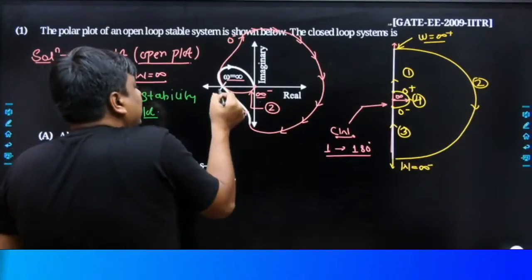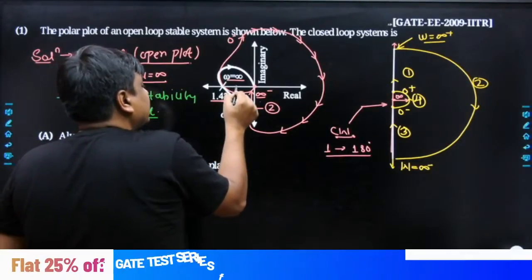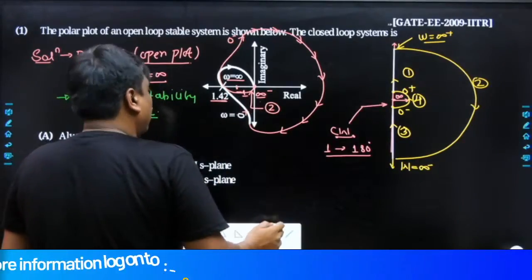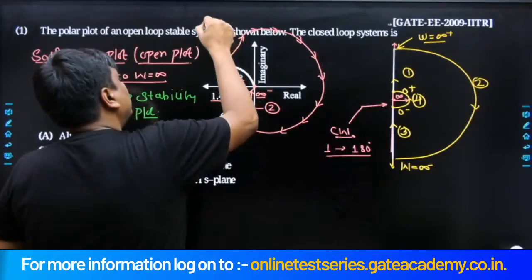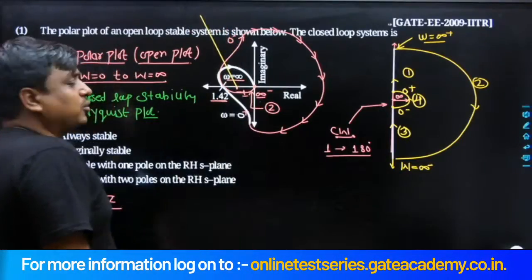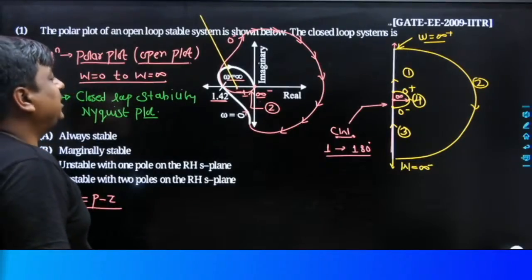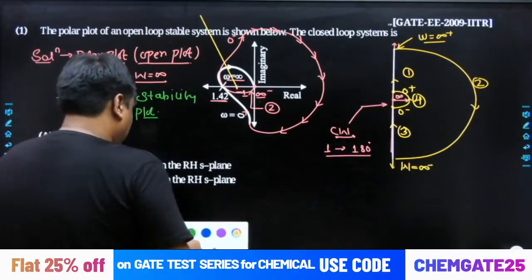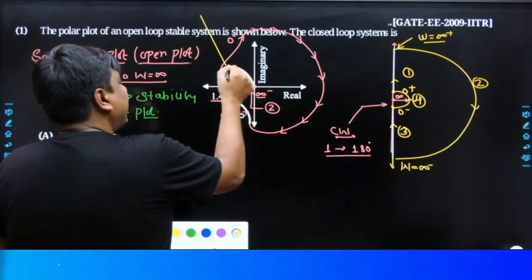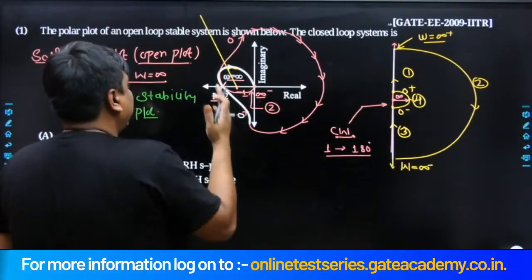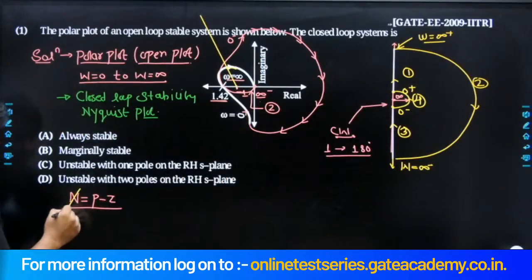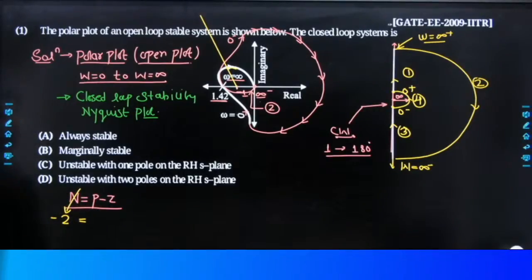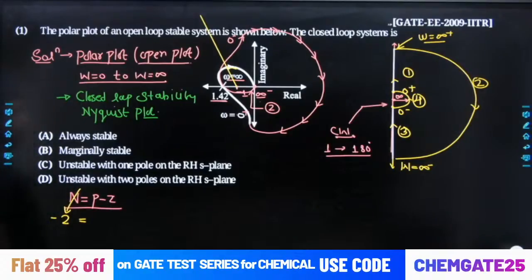As the intersection over the real axis is at 1.42, obviously -1 is going to be somewhere here. Once we talk about the encirclement of this critical point -1, we are going to take a ray out from -1. How many times the encirclement has taken place is the same as the number of intersections of the Nyquist plot. How many times has the Nyquist plot intersected? 2 times, and whether clockwise or anti-clockwise, definitely it is clockwise. So as far as N is concerned, N is simply going to be -2. Agreed?